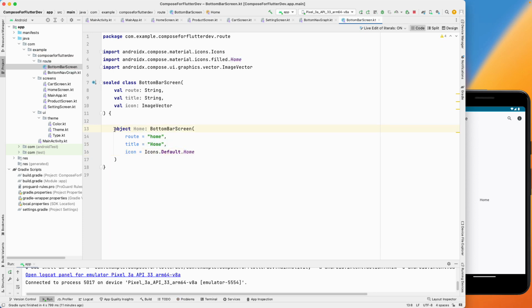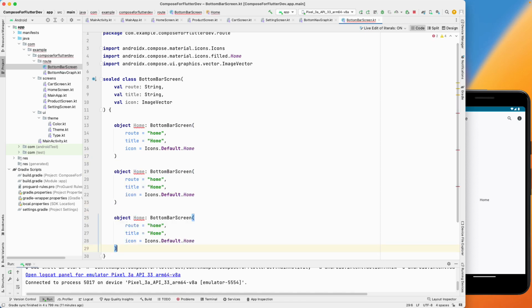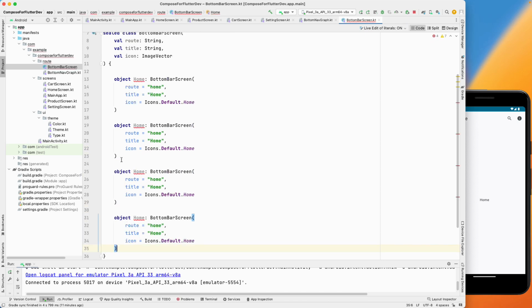So we have that. So let's copy this content, and we need to create the 2 and then the 3. So first we will have the home, and then we'll have the product. This will be also of the product over here, and this is also of the product over here. And let's give some icon for product.